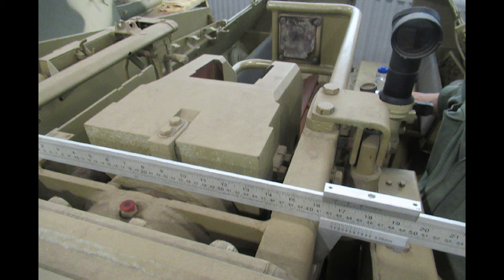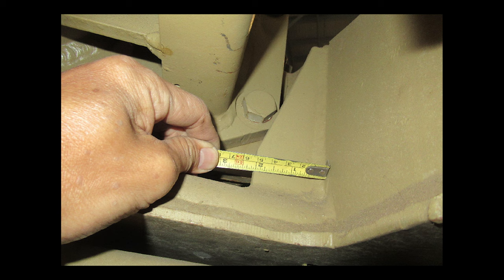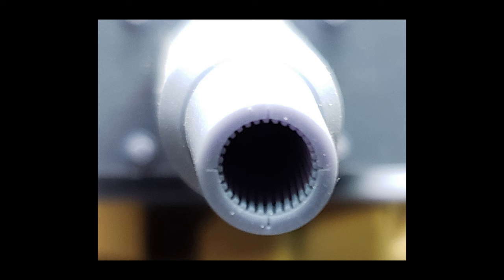And if you may or may not know already as well, David Hobbs does a lot of stuff for myself as well. All of my American subjects, he has a hand in helping measure and design all of my 16 scale American kits, like the M8, the Sherman, and the M10, things like that. So he helps out with that. He has access to all those vehicles. So all of that stuff that is designed over here, he has a hand in, and we super appreciate all the hard work that he does.